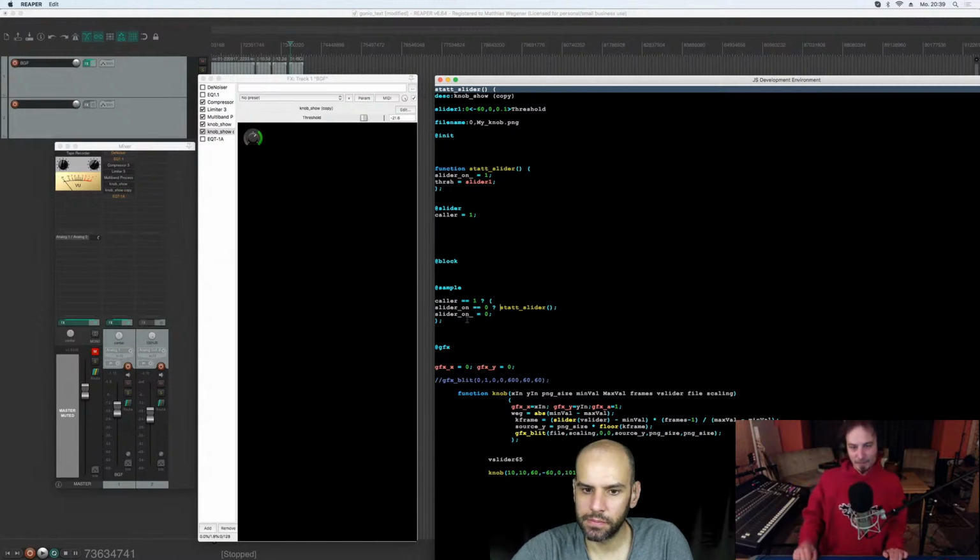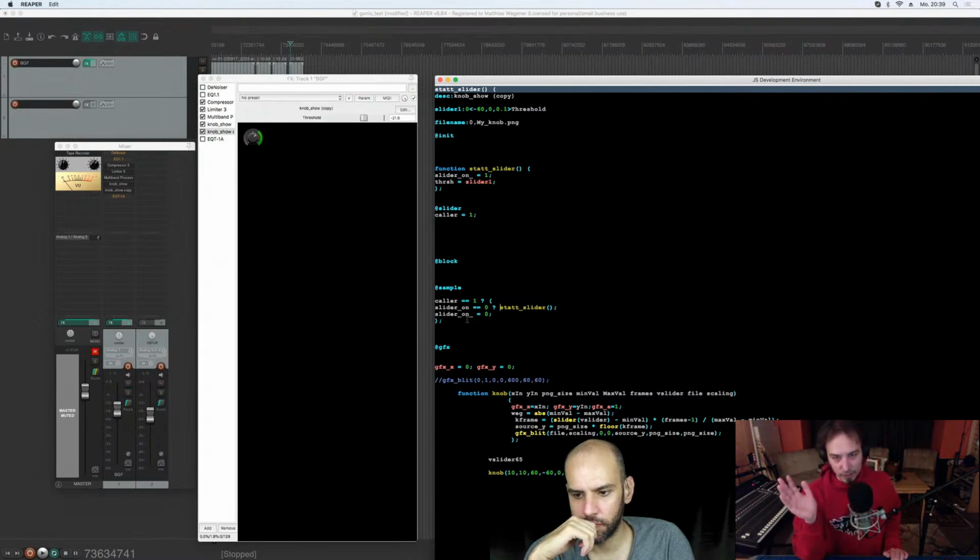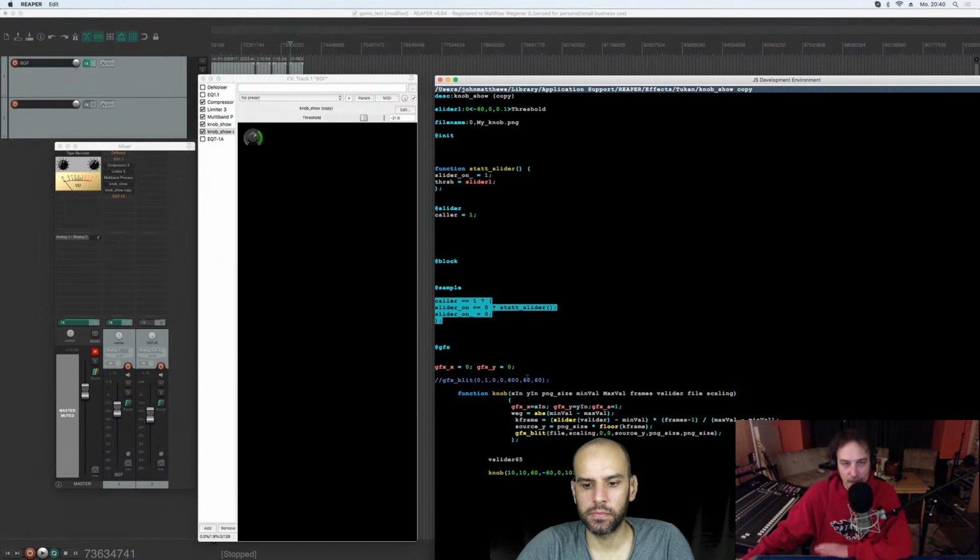Yes, and that's what I'm doing. I don't know the technical terms because I'm not a software developer, but that's how I managed to do it, and I think it's quite quick and dirty. But this function is only called from this one process in the samples section, and whenever I want to call this sliders function, I just write caller is 1. And next time the samples section has its turnaround, it will call this thing if the caller is 1.